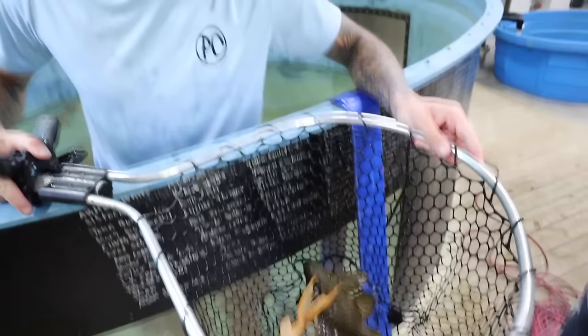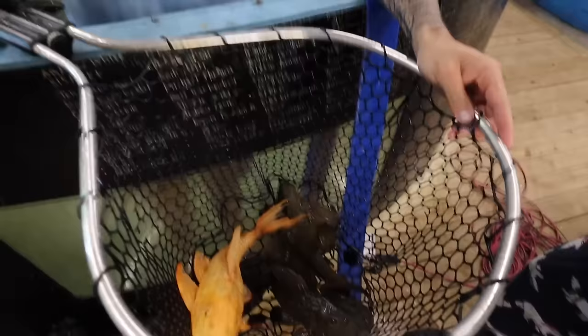This is the fourth time we've moved these fish. Originally from the farmhouse, then from there into the front pond, from the front pond into here, and then from here into there. And eventually they're gonna get too big for that pond. We'll have to move them out or disperse them. But until then, this is where they're going.